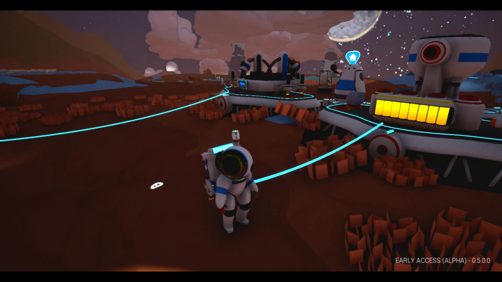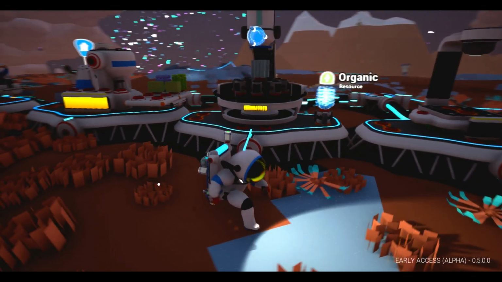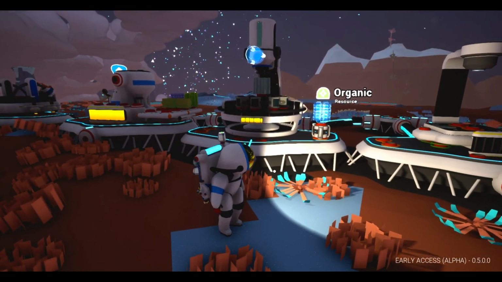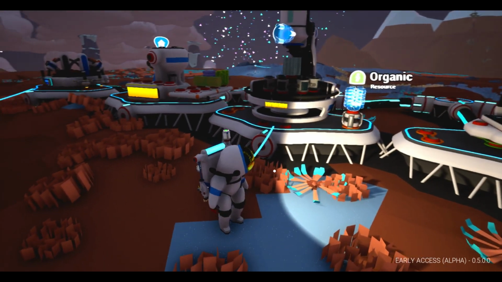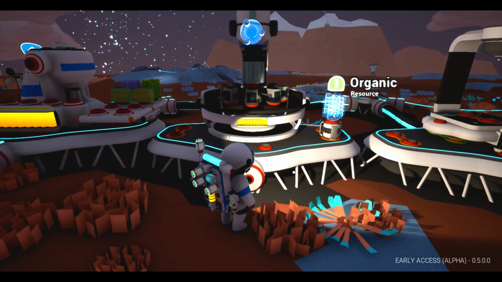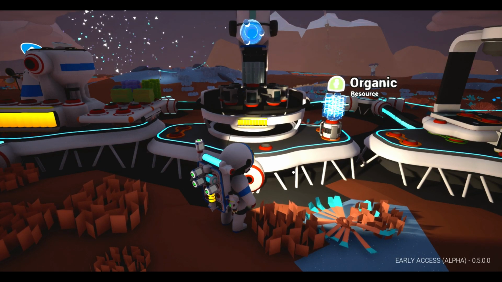Well, I've made a few changes since the last time we were together. I added a couple of new modules to my base. The first one is this mineral analyzer, which is something that's brand new. They just added it to the game fairly recently. And this thing is really handy for whenever you want to create something new, a new item that's hard to get, like lithium or titanium.